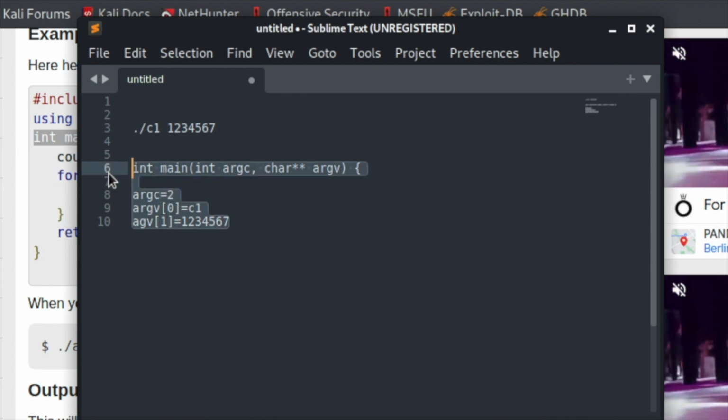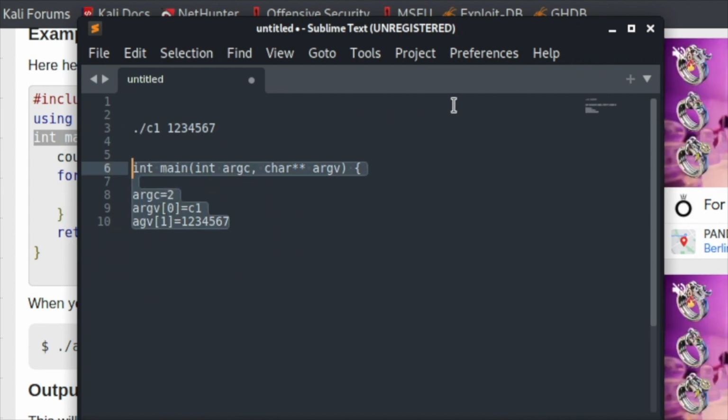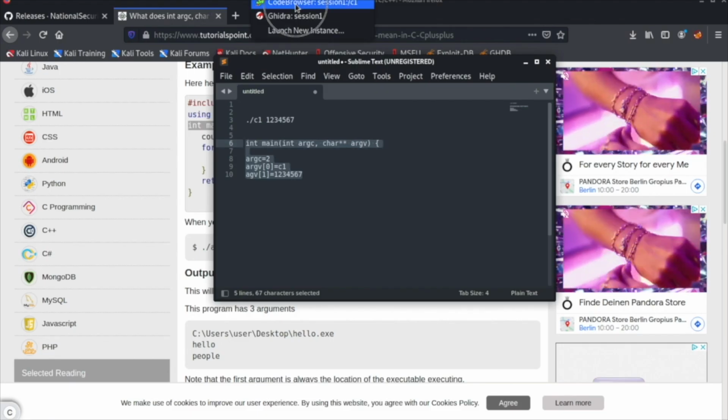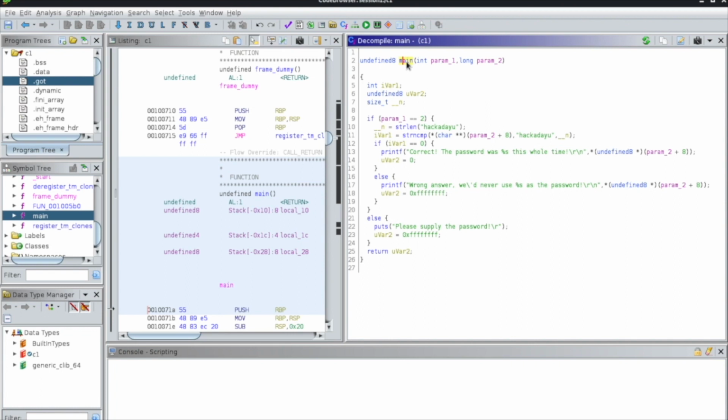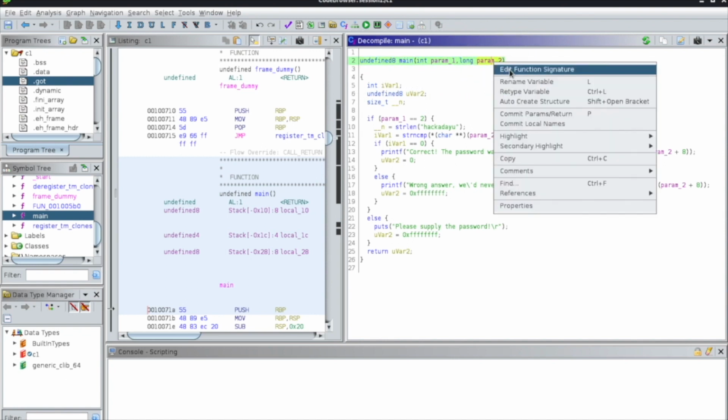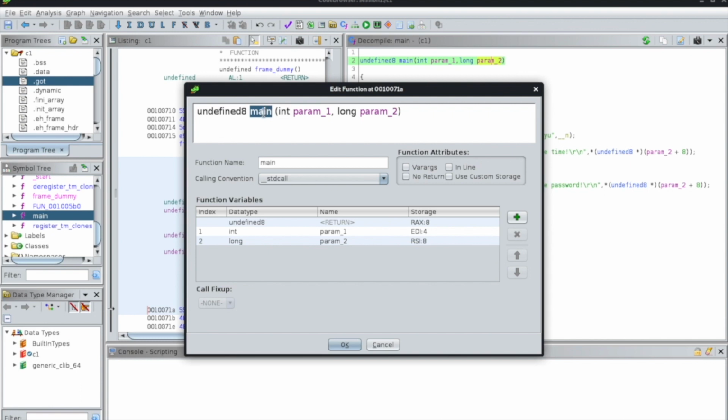So that's the main understanding of a main program in the C language. Let's go back to our code browser. As you can see, this function is written in a wrong way, right? Sometimes the decompiler may write the pseudocode in a wrong way. So I'm going to copy this, right click and say edit function signature. I'm going to change this one. It will stay main. The first parameter will be argc, and the second one will be not long, but char for character. And instead of writing the array structure, I will write it as follows.